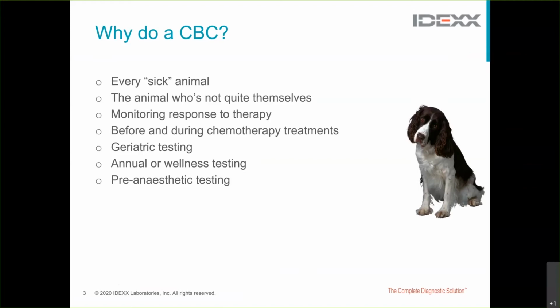With pre-anesthetic testing, some people are comfortable running a CBC as part of a pre-an, others aren't and may just stick with doing a PCV-TP and some degree of chemistry profile with that. The truth is, if we're going to do CBCs as part of a pre-anesthetic screen, you'll get a reasonable percentage of normal results with that. And that's not necessarily a bad thing. We know that we've got a patient that seems to not have any significant illness there.